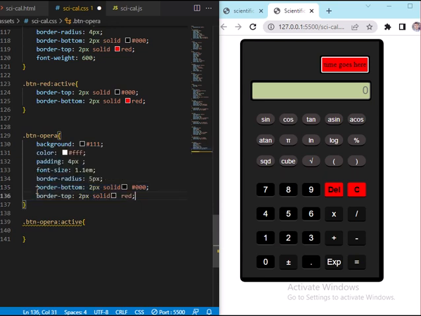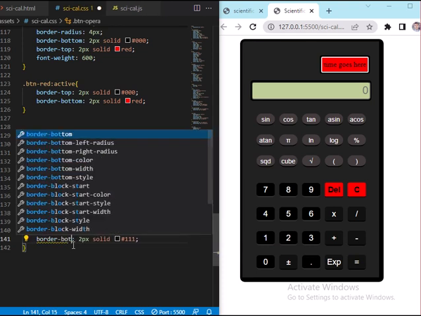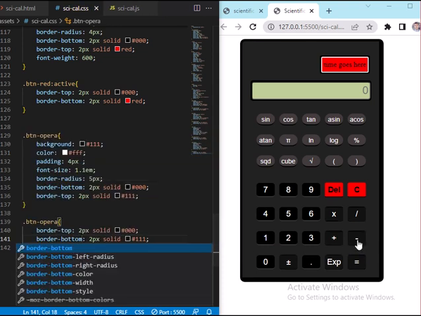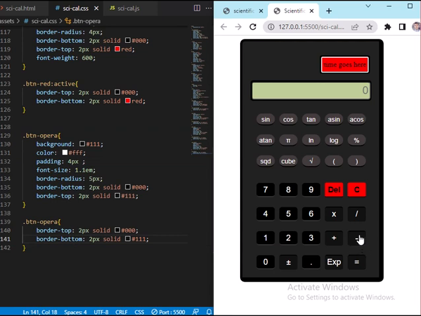So we just copy this and paste right here, and we're simply going to reverse the bottom and top. So now here we want the top to be this, and we want the bottom. So when we save the changes, you can see when you click on it, the effect happens.